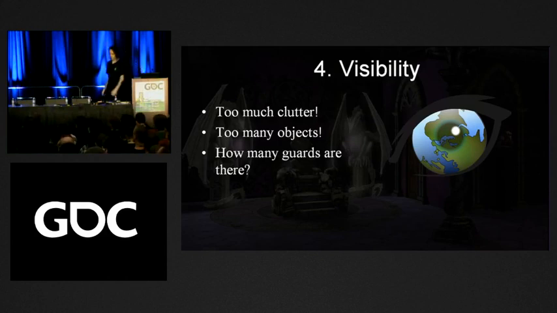So now that you've done all these things that I've told you to do, you've created this cool custom interface, and any engineer can extend and make these tools. Now what you end up having is just too much stuff on the screen. There's just so much stuff. You just have this incredible clutter of things. So maybe you're trying to ask yourself a question: how many guards are there? Well, I don't know the answer to that. Let's try and figure that out.